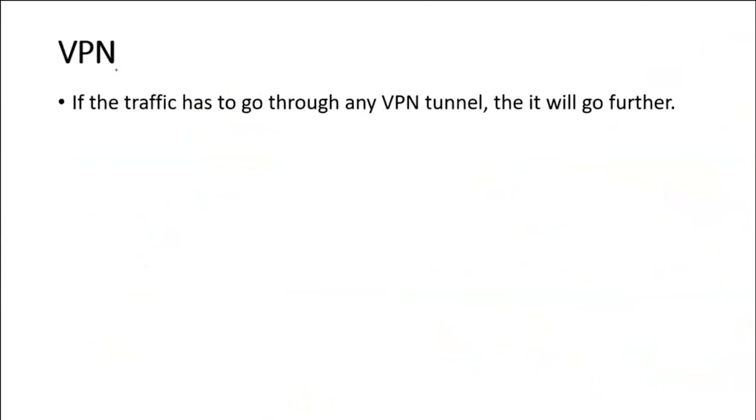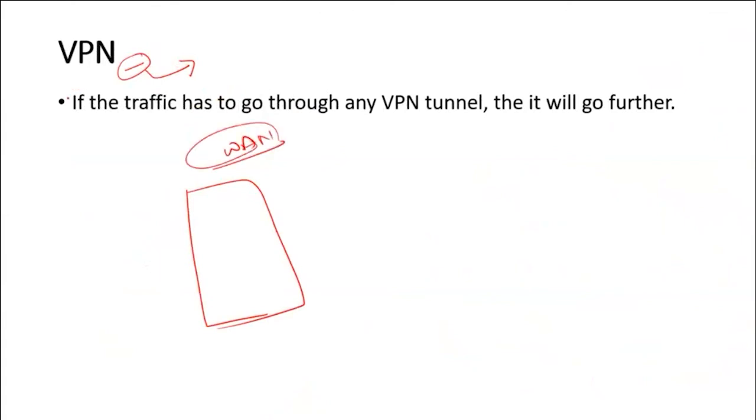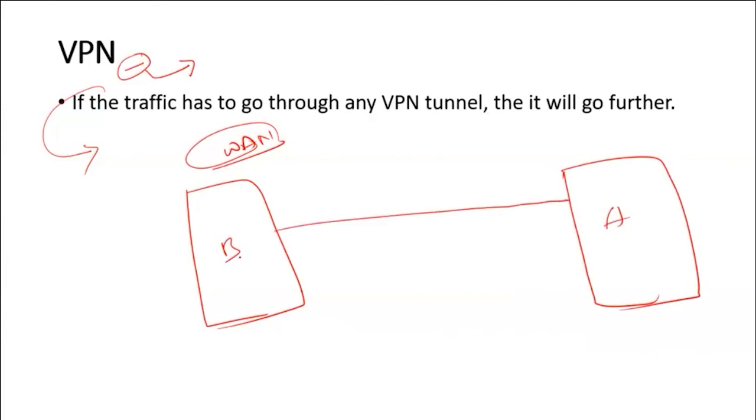And VPN. VPN stands for virtual private network. It's a huge concept, and I'll explain it later on. But if you remember, when we were discussing WAN connections, we have VPN also, as one of the types. So when do we establish a VPN? Suppose you want to establish connectivity between two locations, Bangalore and Hyderabad, in different regions or the same region. We go for the VPN concept, virtual private network.